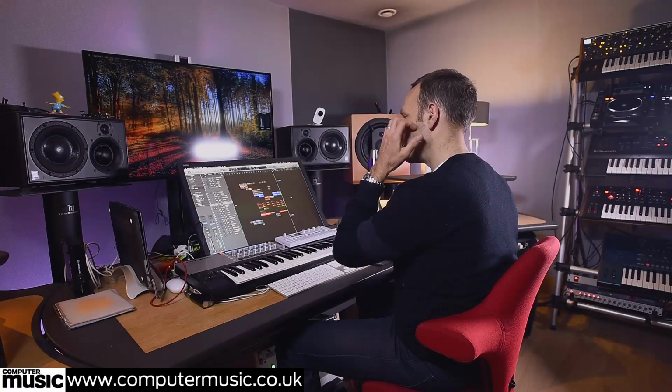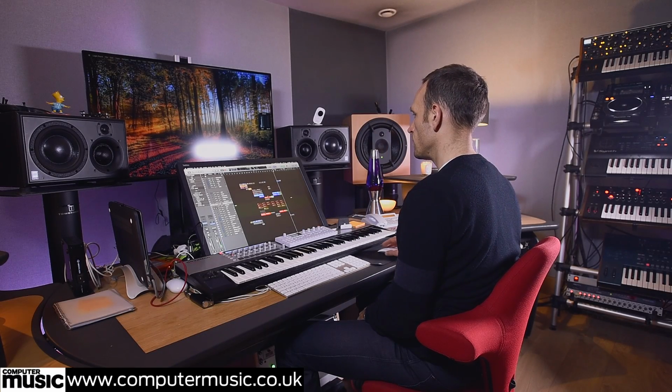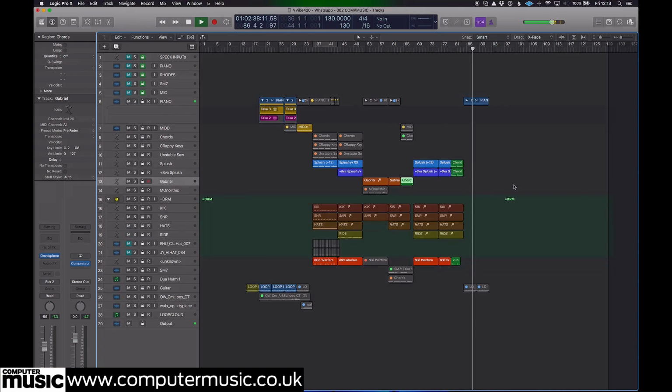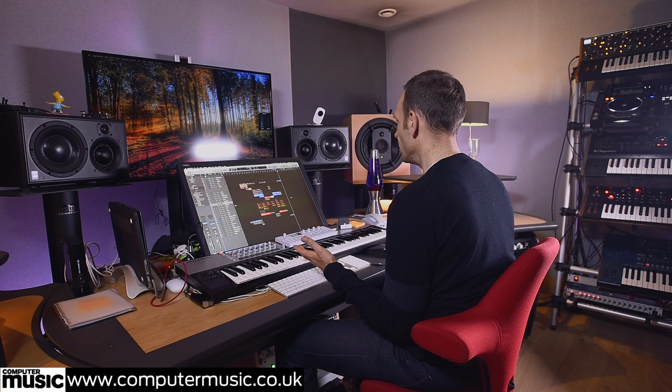And we're back to the piano again. So that will have been it at this stage, really.